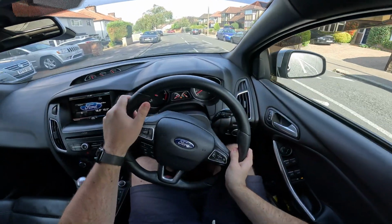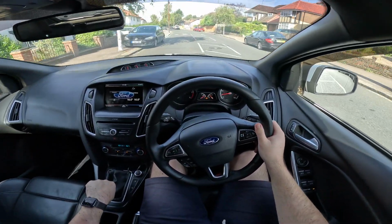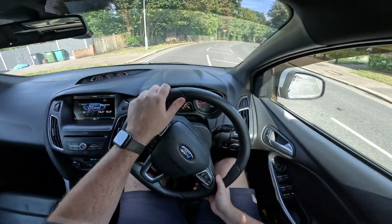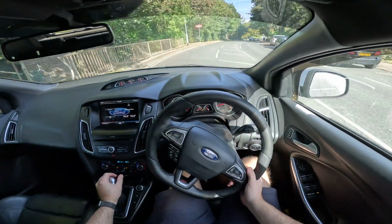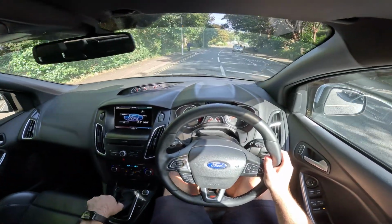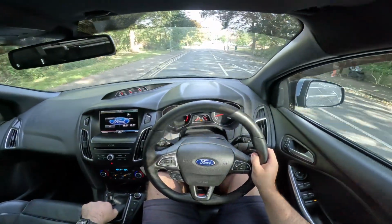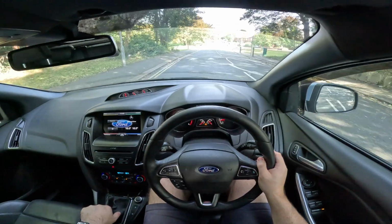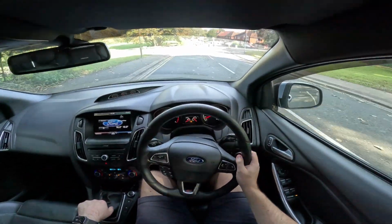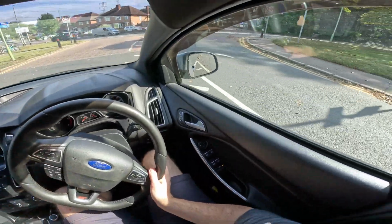Okay then, back in another Ford Focus, and I do love these things. They are just great fun to drive. Going over speed bumps, yeah, it's a Ford, so it's fairly stiff, but it's not overly stiff. I'd say it's actually really comparable to something like an Audi. It just has this really sophisticated feel to the suspension setup. Irons out all the bigger bumps, but it lets you know that it's a bit fun, basically.